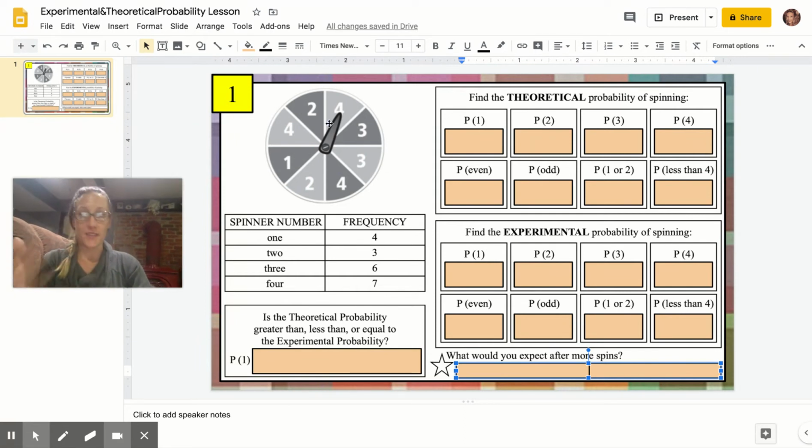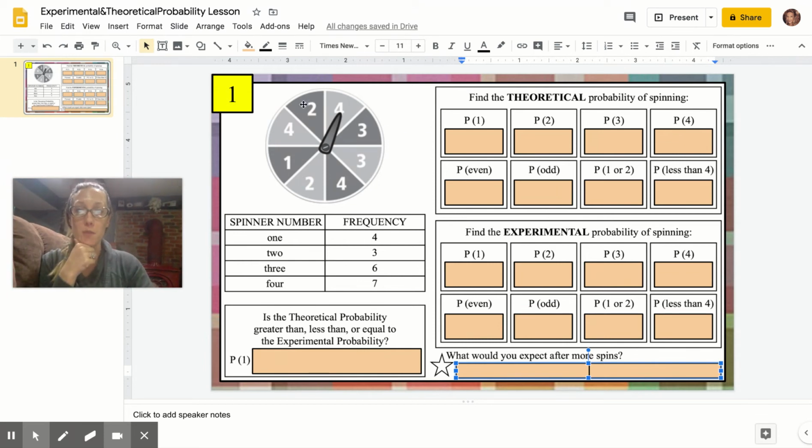And by the way, this is a copy of what you're going to be working on today, right? Except you're not going to have a spinner. You're going to have a different object, but you're going to have an item. You're going to have some results and you're going to have some questions. So watch a video to see how to do it on yours.